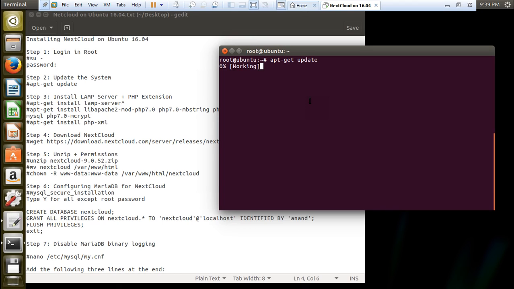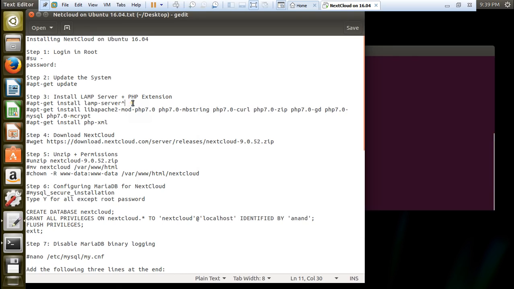So it is very important so that the latest repositories can be installed, and we should not find any problem in installing Nextcloud. So till it updates, let me tell you that before we install Nextcloud, the main thing is to install the LAMP server and PHP. Because why? It is purely written in PHP as well as JavaScript, so the LAMP server is very much required in order to make Nextcloud run on your server.